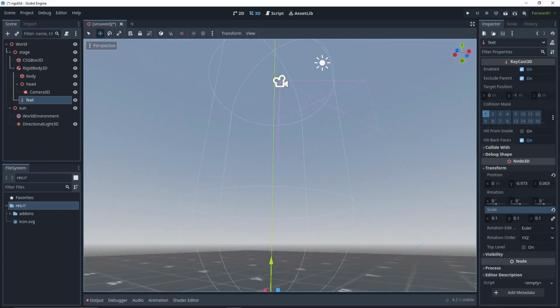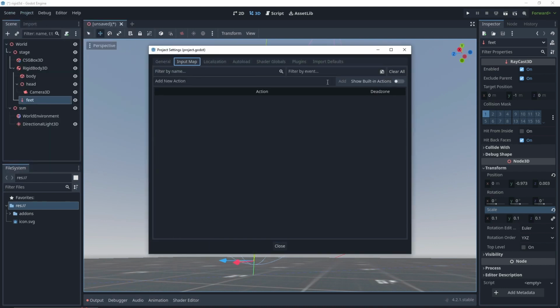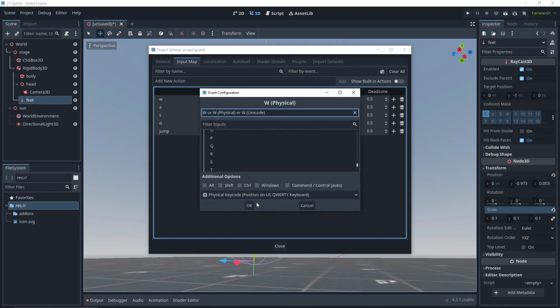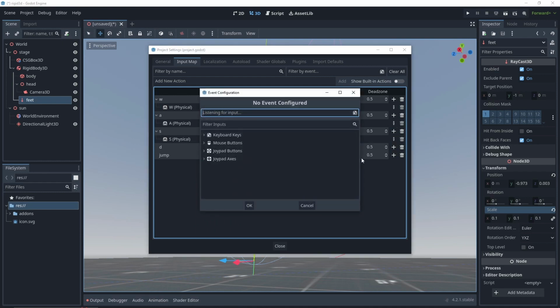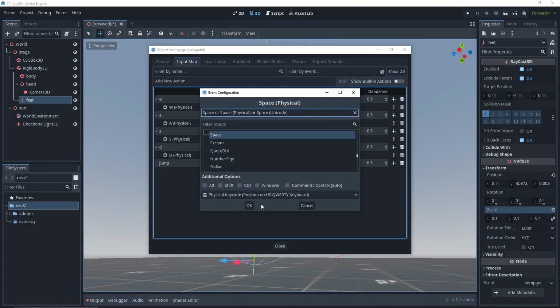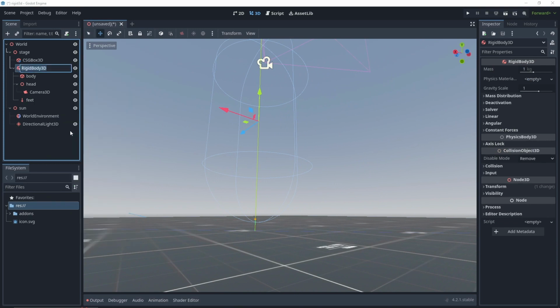This is everything you need to actually start moving this character. And well, also go into project settings, input map, and then map your favorite keys. I'm gonna map W, A, S, D, and then jump. So W is W, A is A. And then jump's gonna be. You can actually, so let's rename this into our player. It is a player.